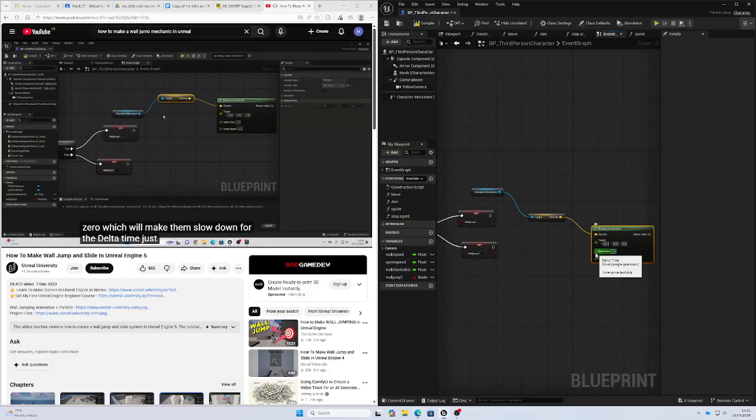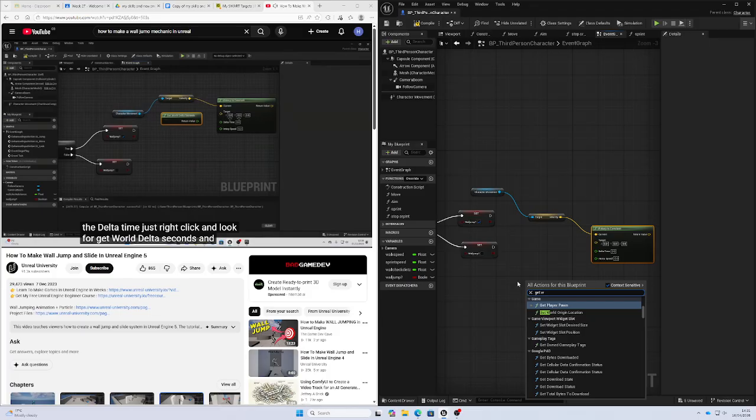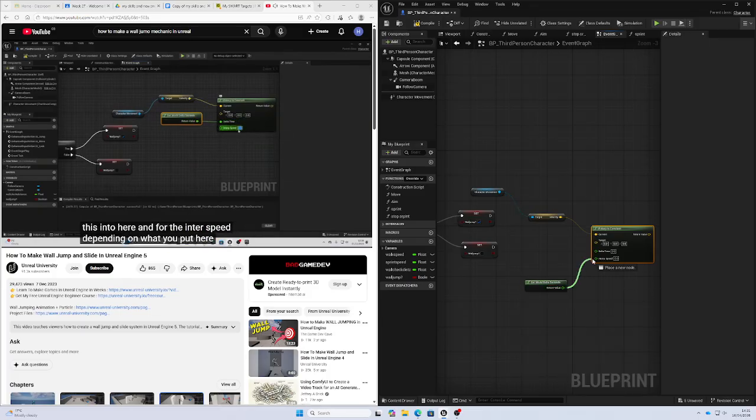For the delta time, right click and look for get world delta seconds and connect this into here. For the interp speed, depending on what you put here, it will determine how fast the player slows down. If you make this something like 3000, then the player will slow down quite fast.